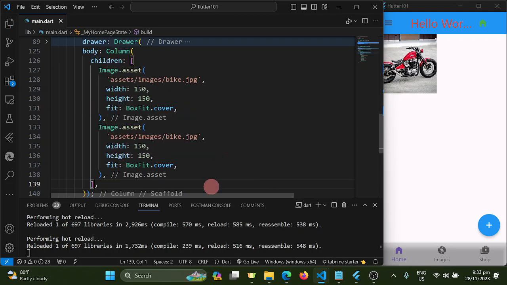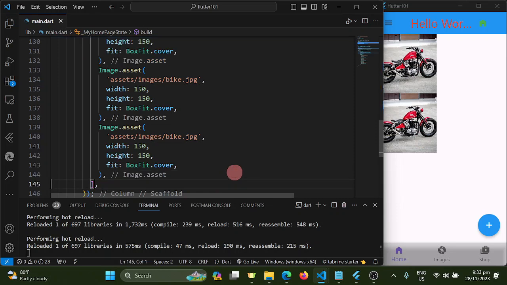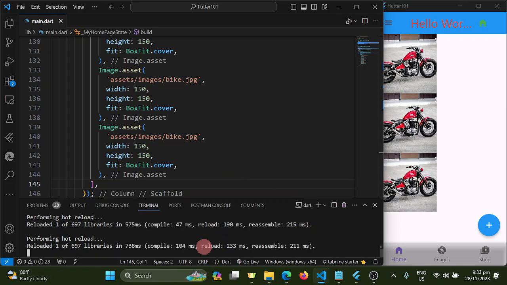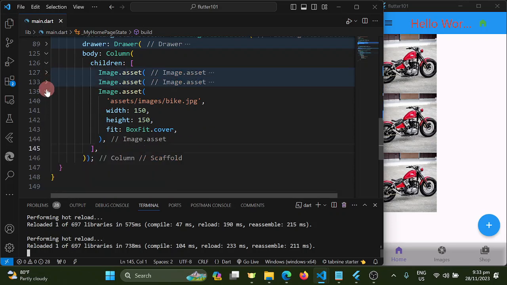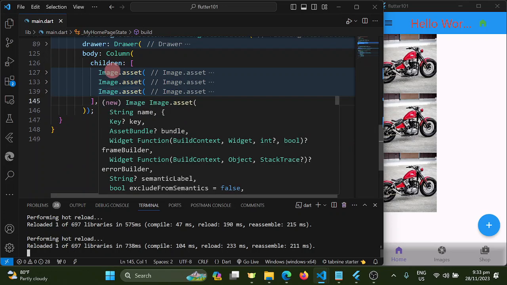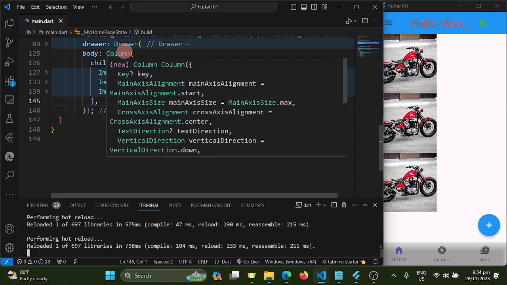Once I save and reload, there are now two images. Actually, we could still add another one, save and reload. As you can see, there are now three widgets, all contained within a column: the first image, second, and third. These three images are children of the column.